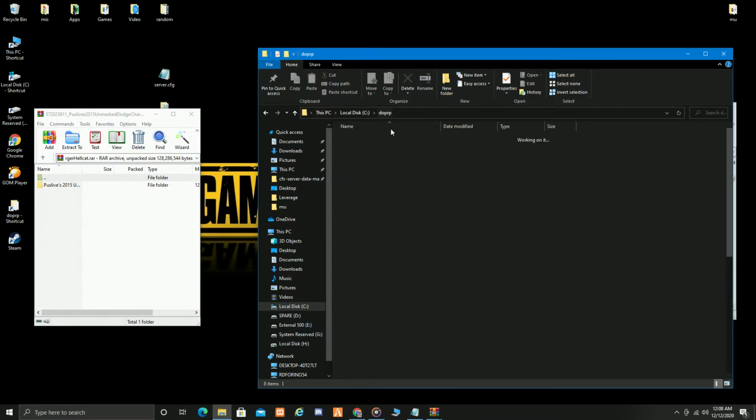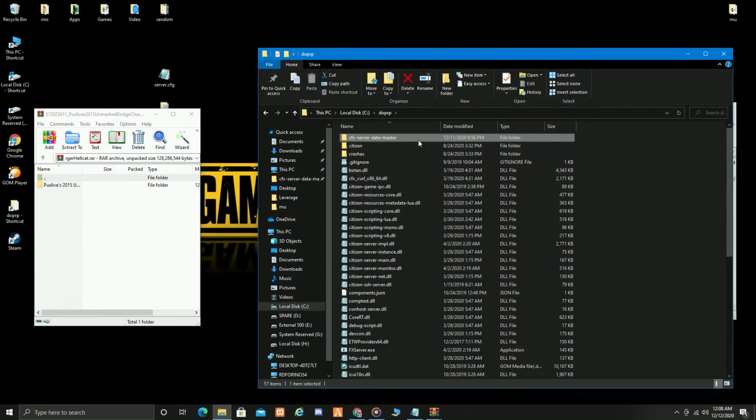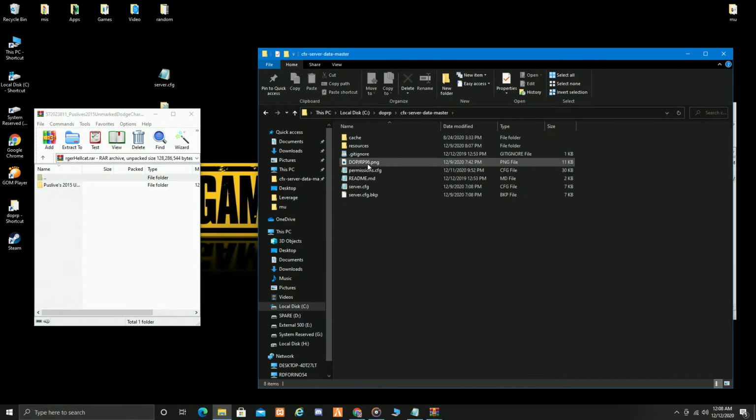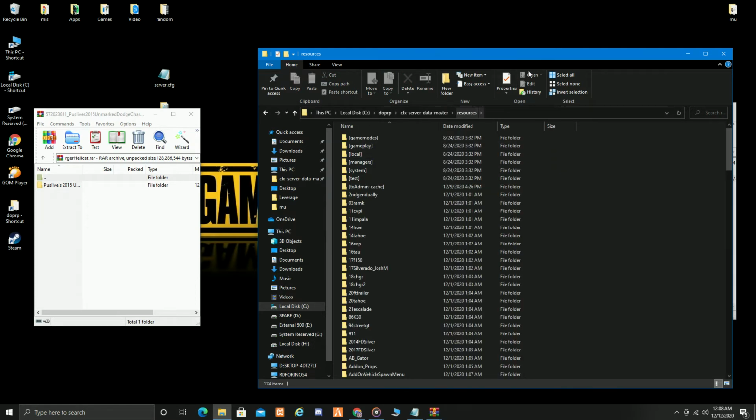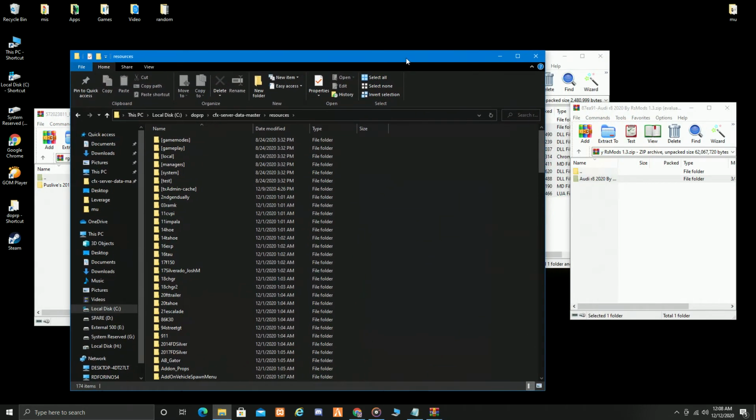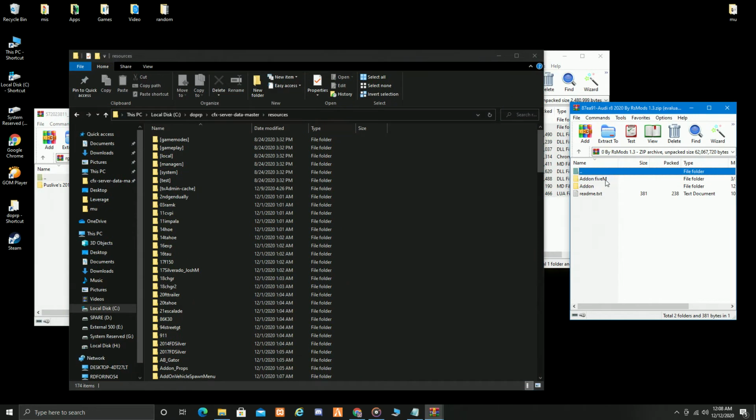Basically you will go back to your server directory folder, click on this again, and then go to resources. And then what you're going to do is go into here and then do the add-on FiveM, and then you drag this into here, okay, into resources, into your resource folder.